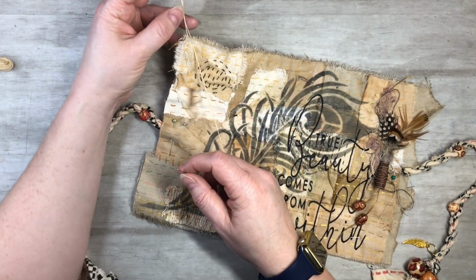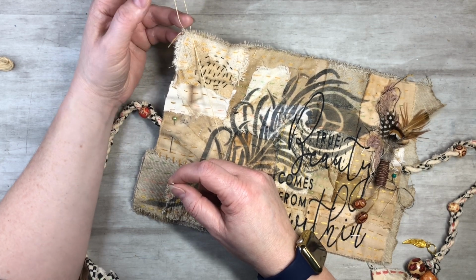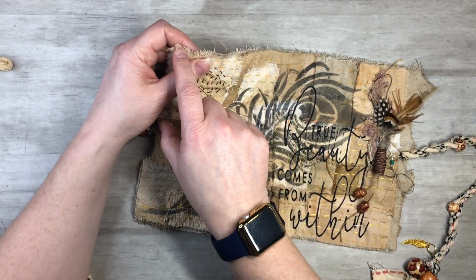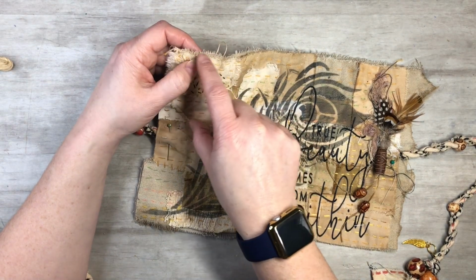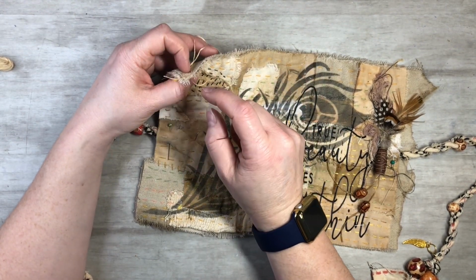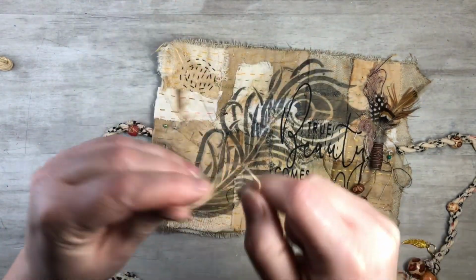You know, I'm not sure. I don't know if I want to do a blanket stitch on this. I think I'm going to go ahead and do a running stitch, because when you do a blanket stitch, it gets a line across the top and then you have the little legs going down. So it flattens all your little frays, and I don't want to flatten my frays. So, I'm changing it up.